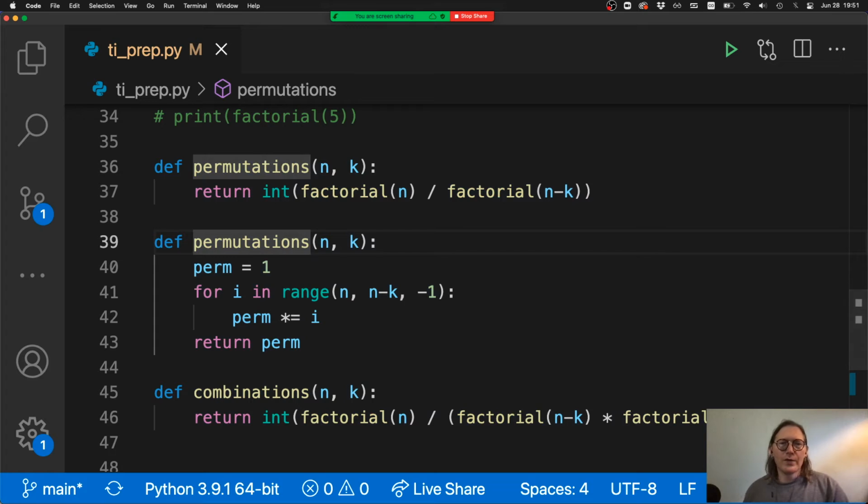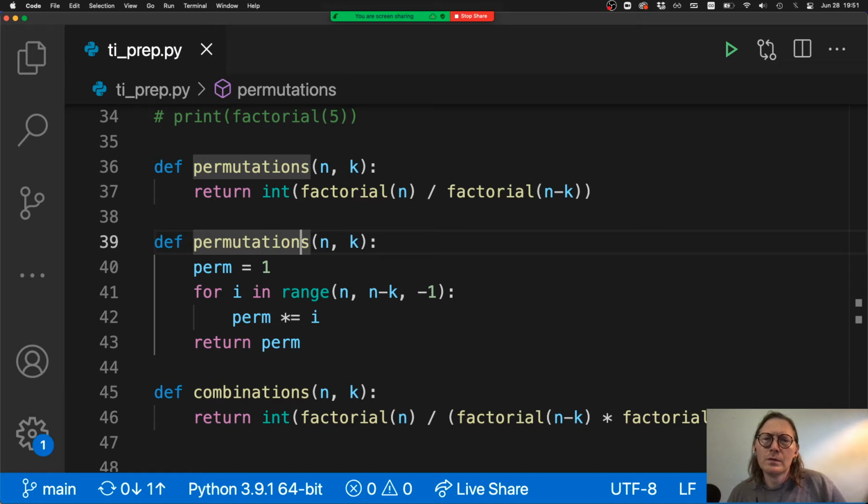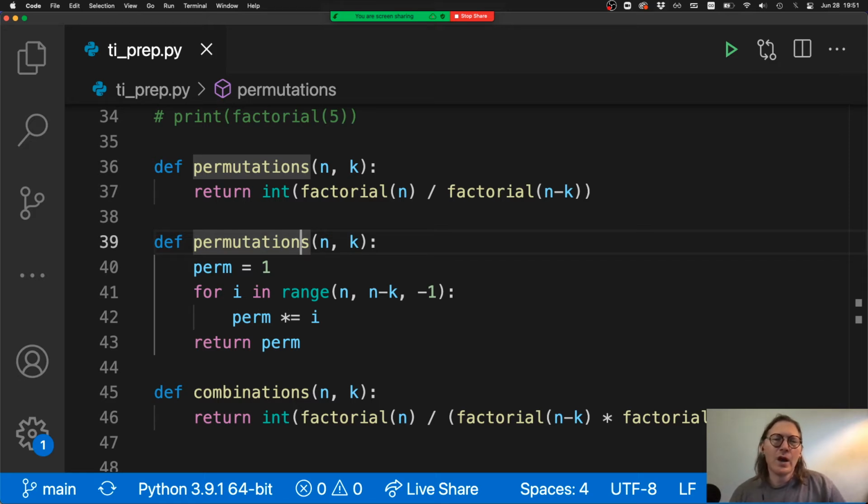All right, so the question is, I'll answer this other question first. Why do I prefer the iterative version of factorial instead of the recursive version? In general, I will code something in the iterative version and avoid recursion in most cases.